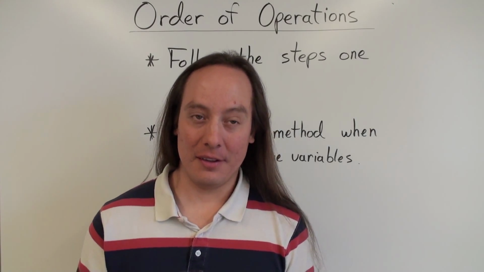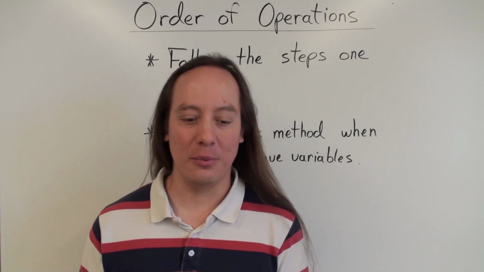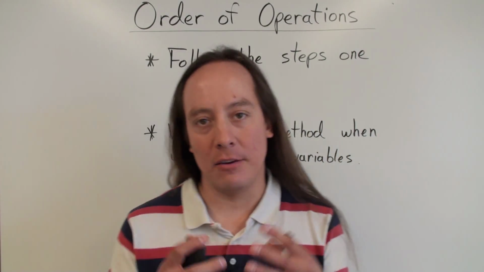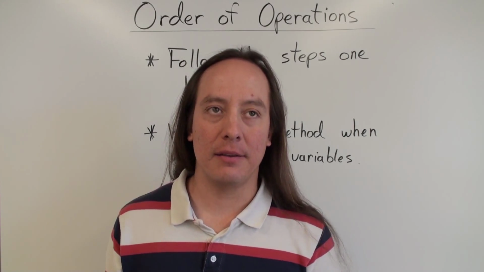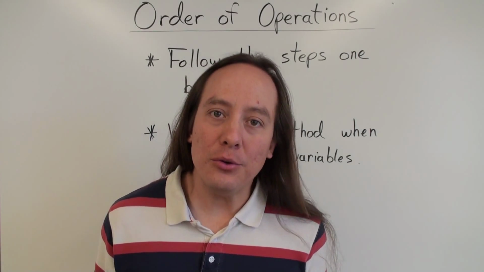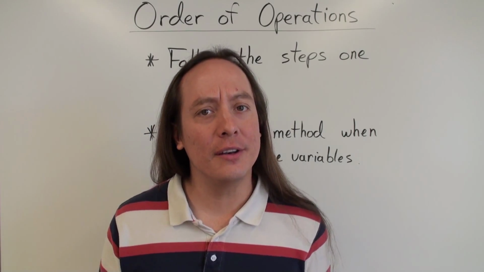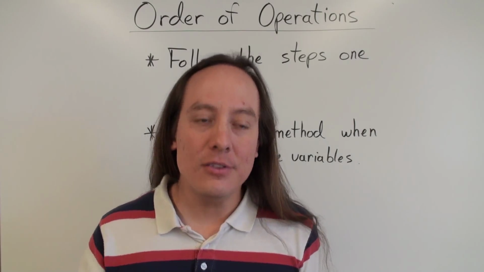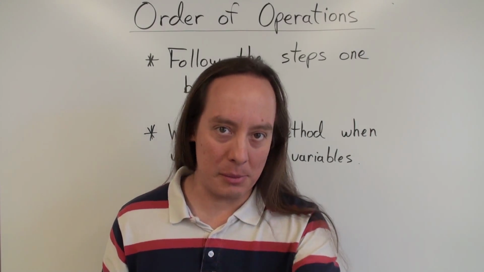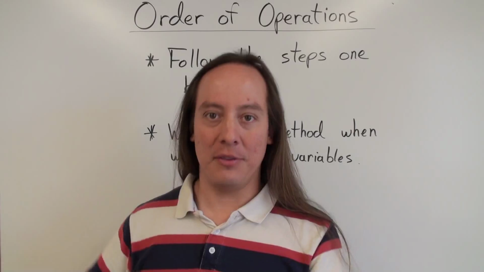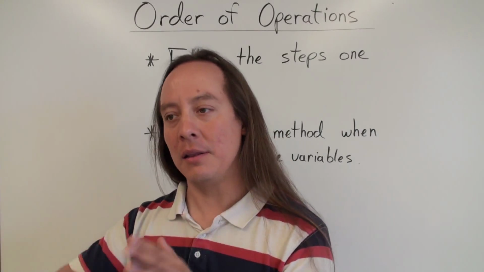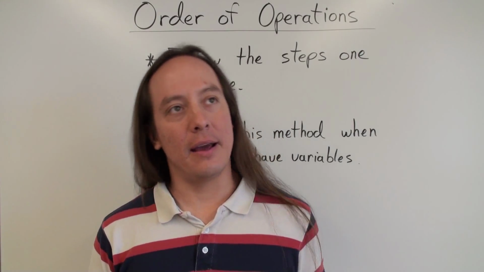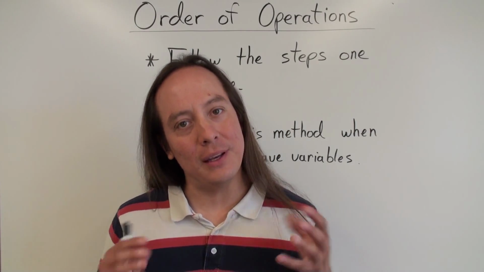Order of operations. Okay, the order of operations. What is that? The order of operations is basically a set of procedures, a set of rules, I guess, steps that we use when we're solving problems that have more than one step. And it's not just like 3 plus 5, boom, 8, I'm done. No, it's more like problems that have maybe 3 plus 8 times 4 times the parentheses of 3 and then with an exponent. And then there's all these steps, all these things that we have to do to get the answer. Now, when we have multiple steps, we need a procedure.